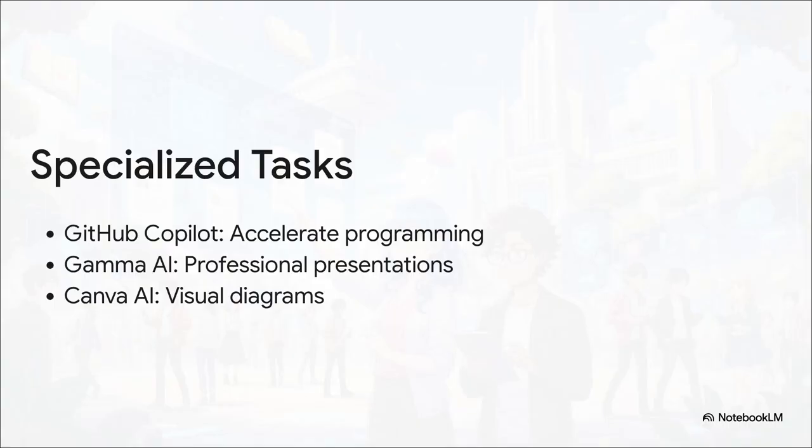And this functional matching goes even deeper into niche stuff too. Taking programming courses? GitHub Copilot's free student tier and Ask Cody provide pro-level coding assistance right there in your browser. Got a massive presentation due literally tomorrow? Tools like Gamma AI and Canva AI can rapidly spin up highly professional slide decks and visual diagrams from just a single prompt. I'm telling you, there is a specialized assistant for almost everything now.